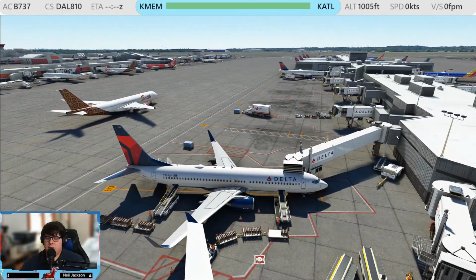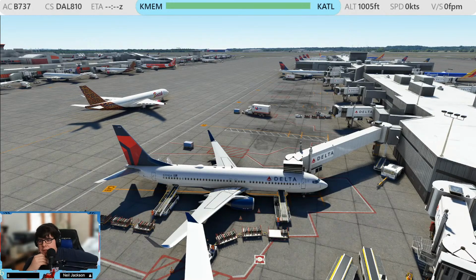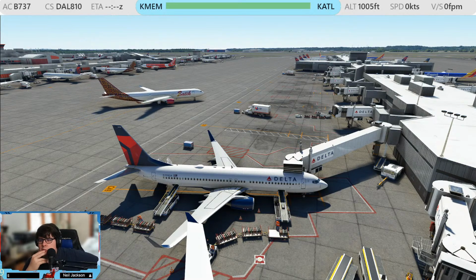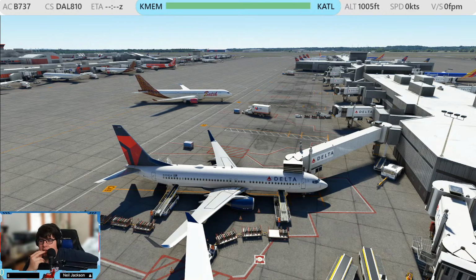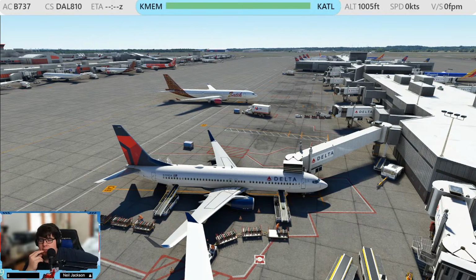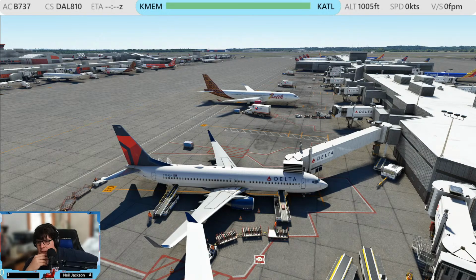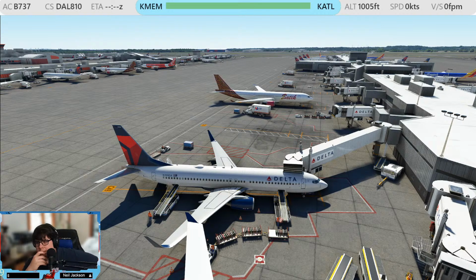So yeah, just slowly deciding what I want to do for my next aircraft. I'd love to get into cargo, so I'm really thinking, because I got a 737 or 787 for both sims, so we can stick with that. I'd like to get the MD-80 in, and then the MD-11 would be pretty cool. I'm trying to think of both aircraft sims that I have. I can work with that. Not for sure. We'll have to see what that brings.